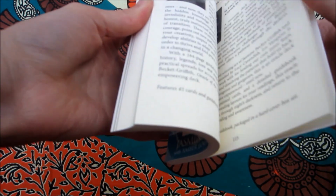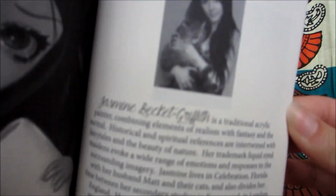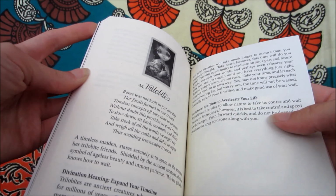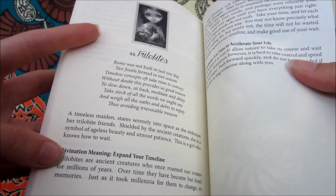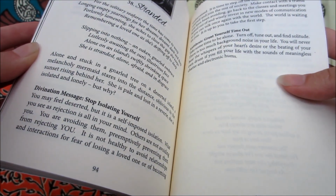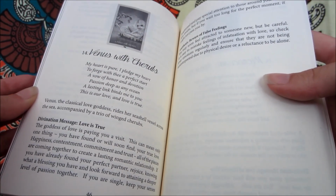Ooh, well, that's what Jasmine Becket-Griffith looks like. For some reason, that doesn't surprise me. All right, around 107 pages, so you've got a little thing here, divination meaning, expand your timeline, antithesis, it's time to accelerate your life. So you can see that's got a little bit of a longer poem thing. I think it is a poem. Yeah, it is a poem.